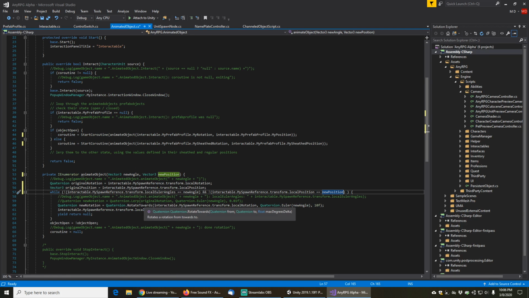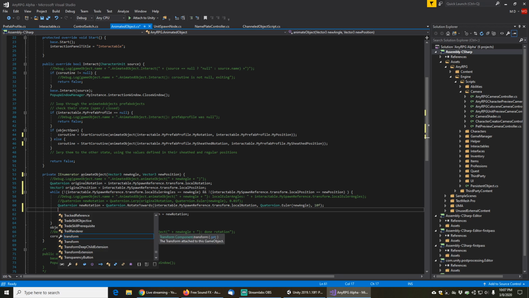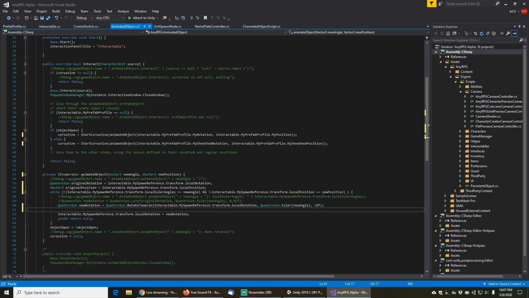Okay, then we're going to have to move the thing basically. So interactable.mySpawnReference.transform.localPosition equals Vector3.Lerp between the current local position.